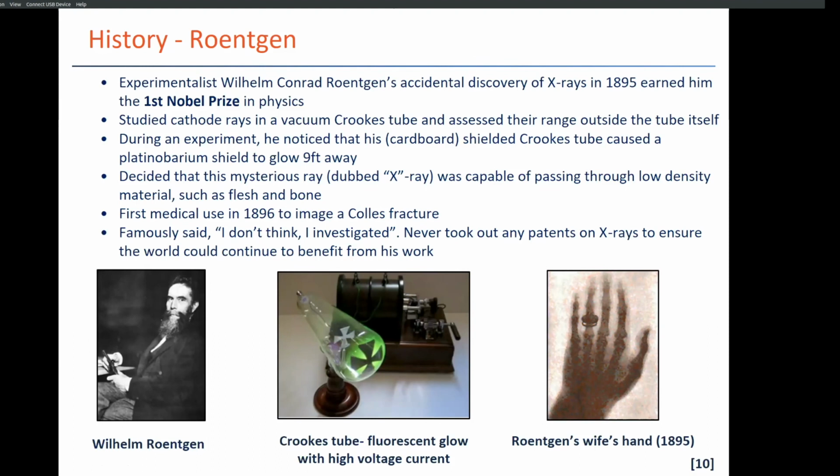I also thought it was kind of funny that one of the very first experiments he did, having deemed it safe enough, was an X-ray of his wife's hand, where we can see the multiple phases: the soft tissue, the hard tissue of her bone, and of course, her wedding ring, which I hope stayed on after performing experiments on it.